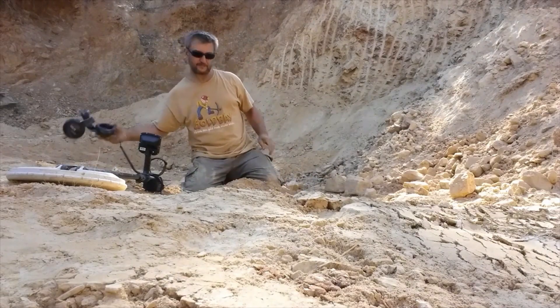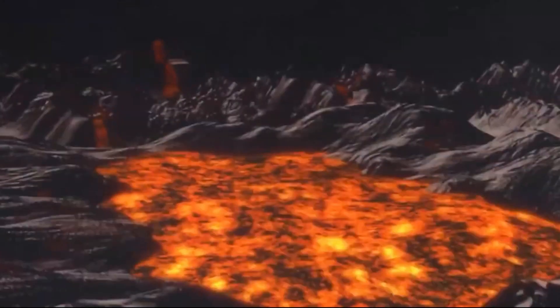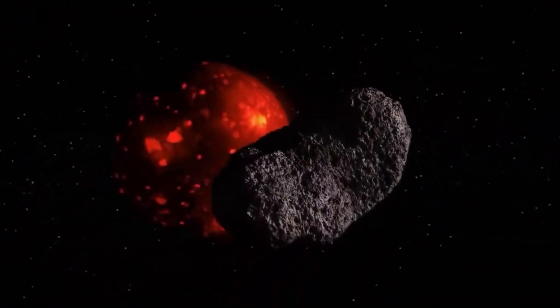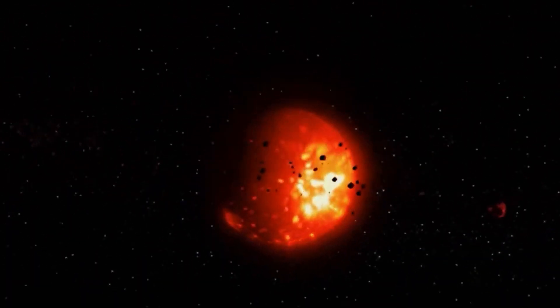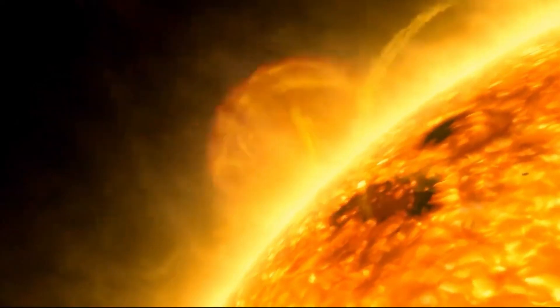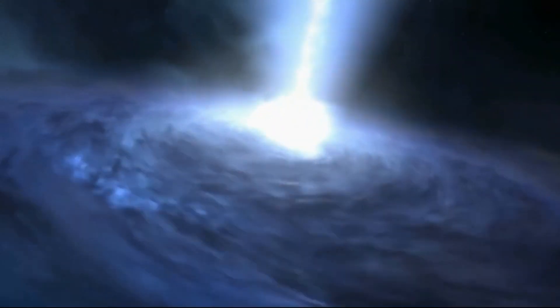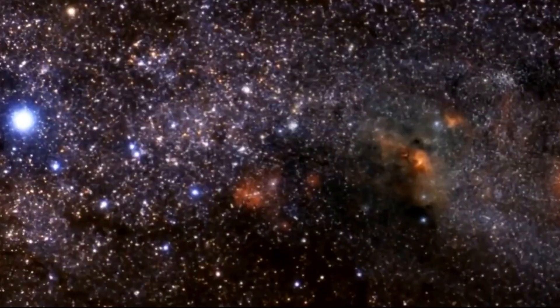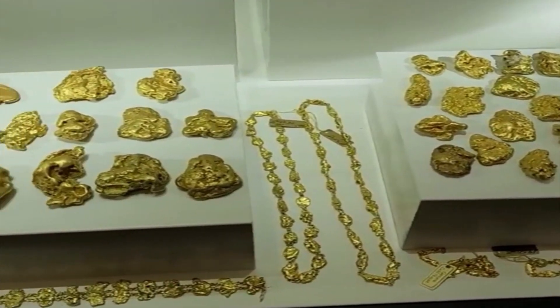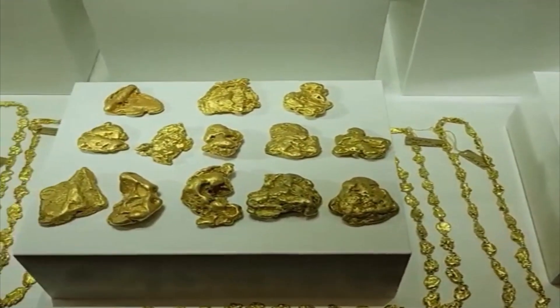Let me explain a little bit more about that. Gold was not created or formed on earth — there wasn't enough temperature or pressure in the formation of the earth to create the nuclear fusion required to create gold. The gold particles we find here on earth came from stars that exploded early in the formation of the universe, that eventually found their way to earth and impacted the planet in its early stages from meteors.